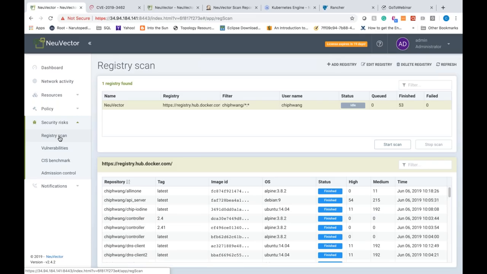Cool. Another question here: how are you different from Synopsys? I assume with Synopsys you mean Black Duck. In fact, we're very complementary to Black Duck. We have an integration with Black Duck where we allow them to do the image scanning and the source code scanning, and they sign the image. We look for that signature and only allow to run those particular containers that have been signed off by Black Duck and Synopsys. So it's almost entirely complementary.